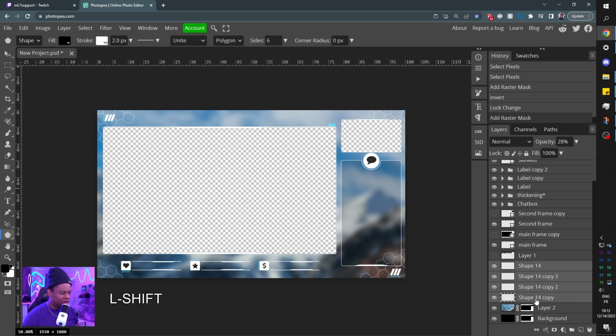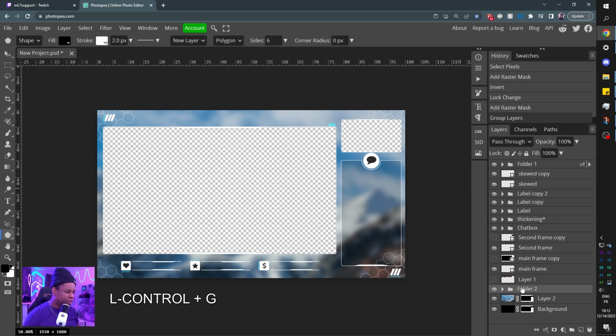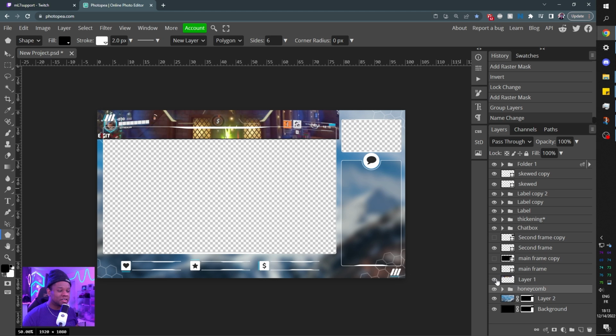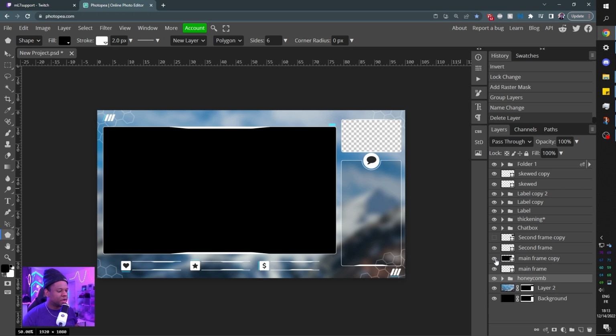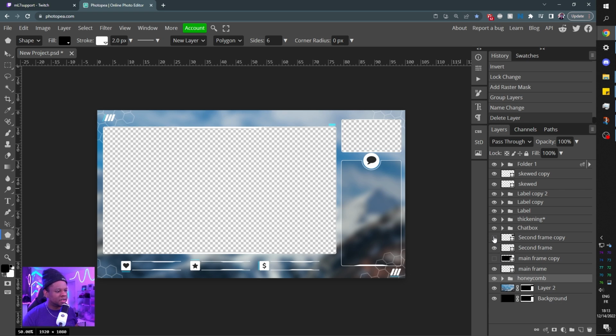I can clean it up a little bit. I can put all the honeycomb patterns into one group, call it honey. Let me actually call it honeycomb. This Overwatch layer that's there, we don't need it anymore. Doesn't even look like it. Just drag it to the trash bin. Boom, bye-bye. Frame copy with the second frame copy, I'm gonna keep them there for you, but you could delete them if you wanted to. To be fair, you can just turn off that black background if you want to. I didn't need to add that mask to it.